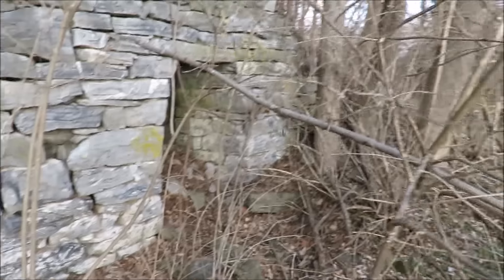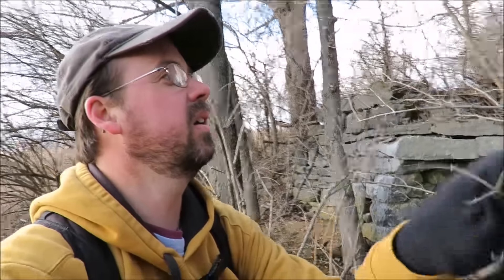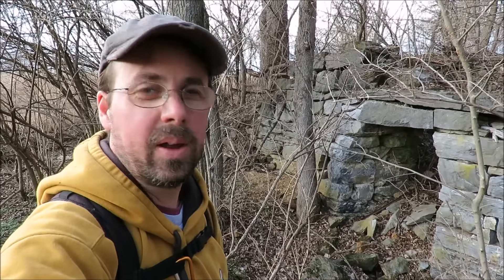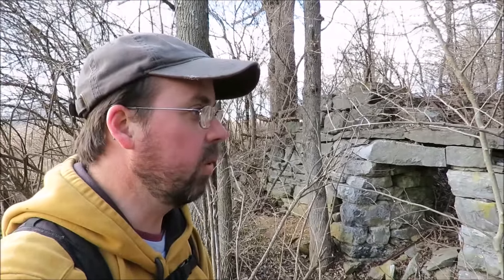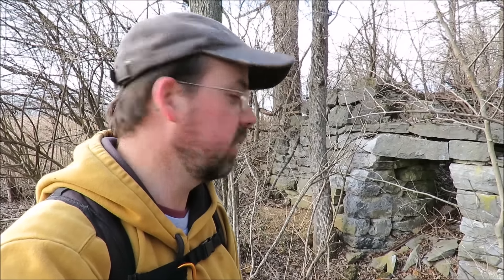I've been out searching for quite a while — looking around for other quarries or maybe even foundations of a house that would be out here with the kiln, but didn't find anything else. I had a fun time out here though. We didn't find a cave, but this kiln is pretty cool and those quarries are pretty awesome too. I was right about the quarries being there according to Google Maps, just no cave. I'm going to go ahead and post this video. If anybody knows where Lamb's Cave is, you can tell me — it doesn't seem to be a well-known place. I'll look again for it someday. Thanks for coming along, and keep exploring!